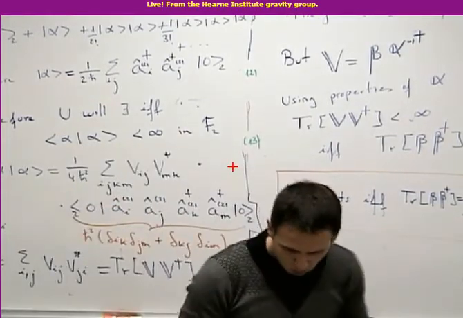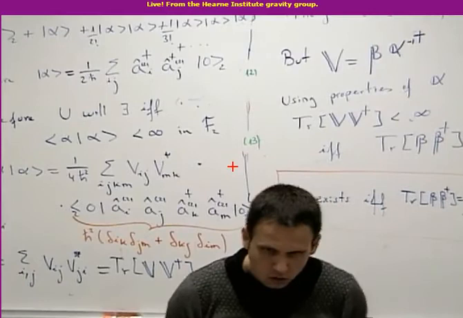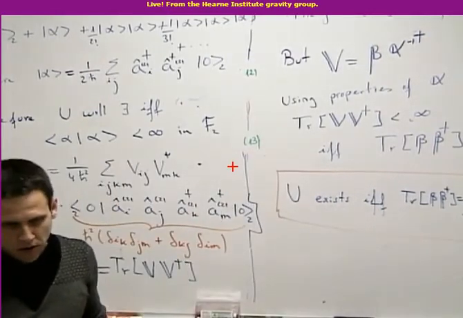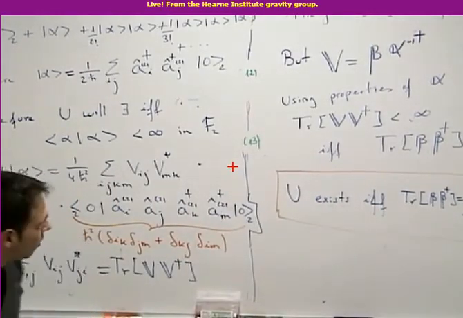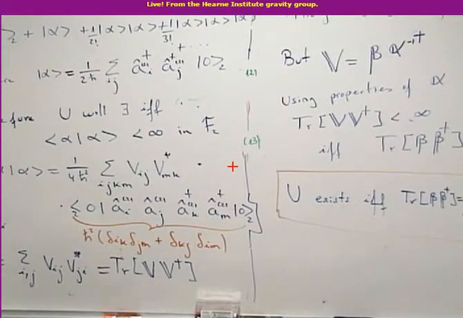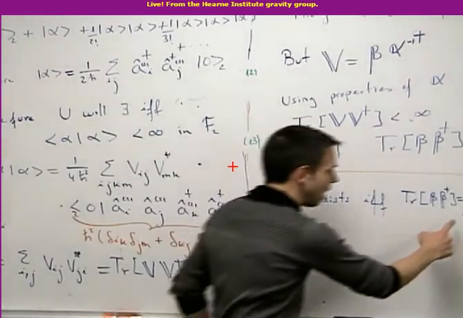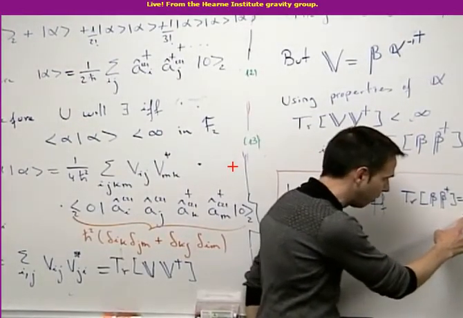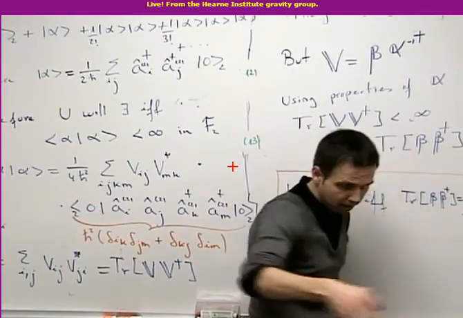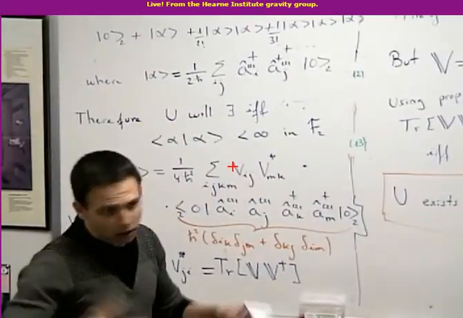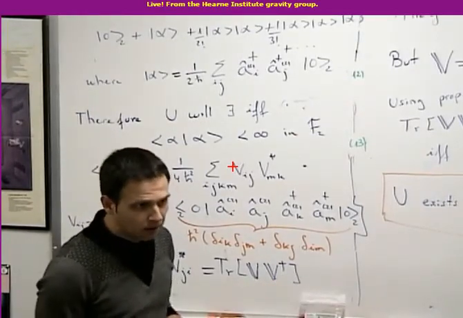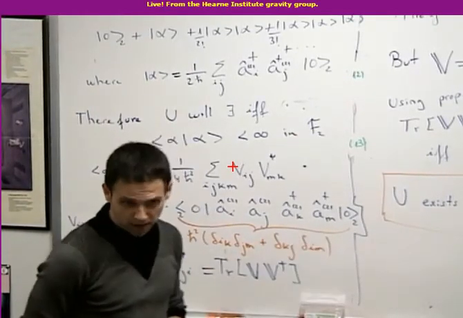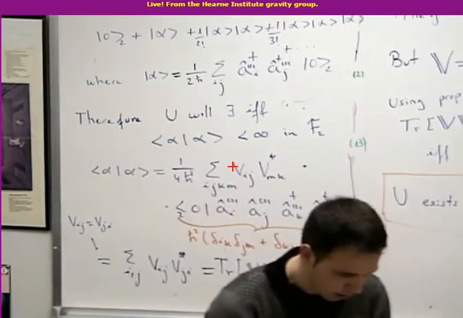So maybe I can just write the conclusions. Is that the same number that appeared for the number of particles, or the number of quanta? Yes, exactly. This is the same as saying that one state has infinitely many particles in the other state. Is that the same though? Because I have that you had just the sum over j. Right, but I was asking the number of particles in one mode. Right. This is the total number of particles, summing the number of particles in the mode for all i. So what is the total number of particles in any mode? If it is infinite, then U doesn't exist. So that is if you want the physical picture.